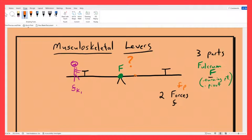So let's draw the parent here again to finish out my story. So here's the parent. Remember, an adult, right? Sorry, I can't draw good people.